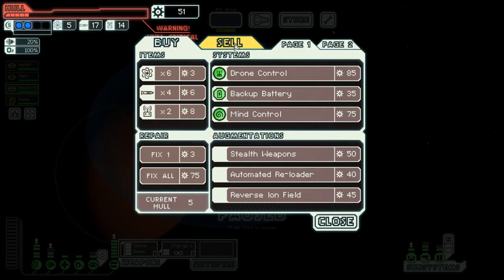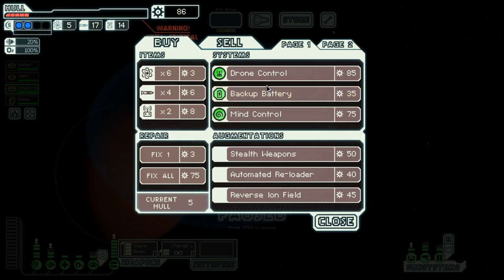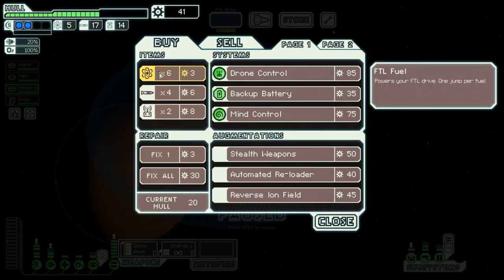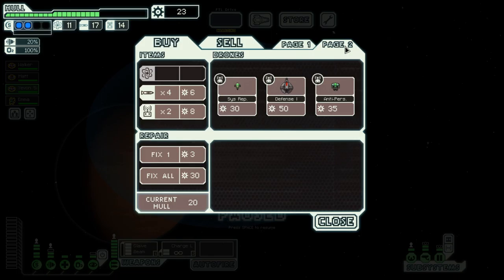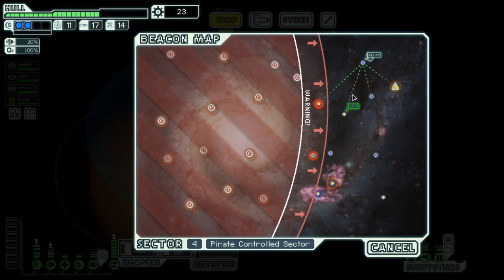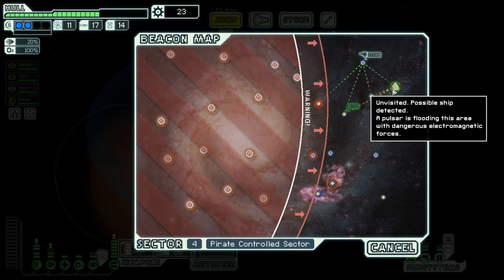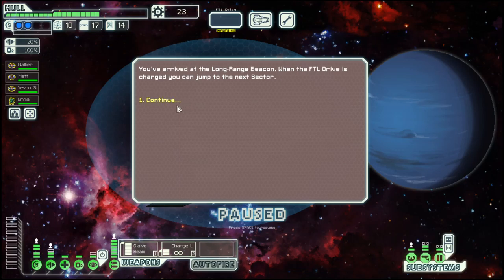They have drone control. I don't need defense drone Mark II. But I need repairs. And I need fuel. That's more important than anything else. So at least now we are again in a shape where we can tackle new adventures.